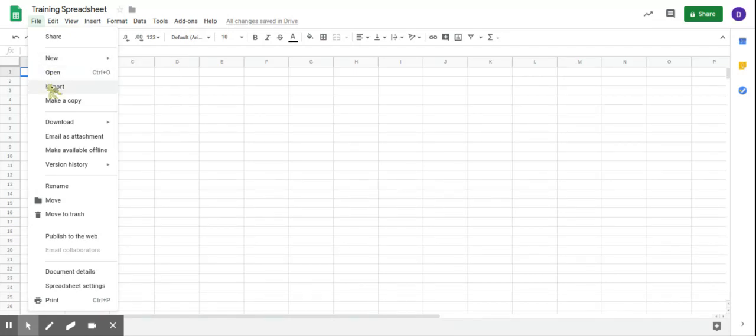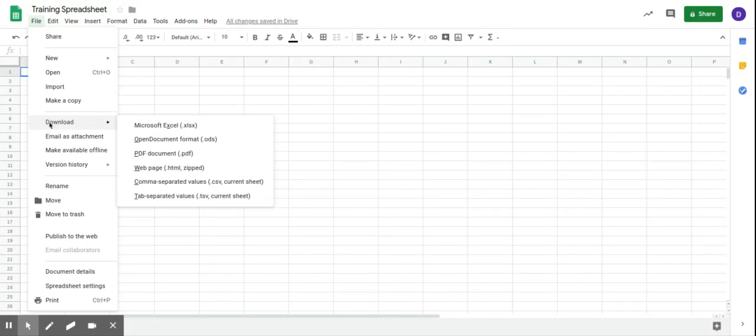I have the option to import things here. I can make a copy of this. Making a copy isn't something I've talked about in our other trainings, but it is a good practice if you are opening a document that somebody shared with you and you want to use it, but maybe there's something you need to change, or you're going to use it for your classroom and their students are in there. Instead of editing their document, you want to make a copy for yourself. It's a good practice to do. So making a copy is a good way to do that.